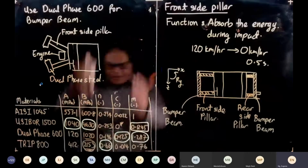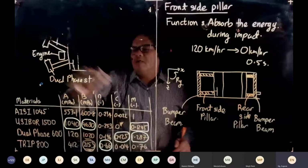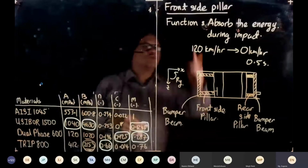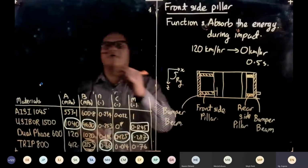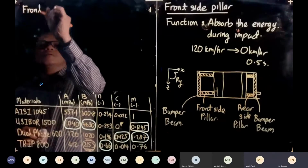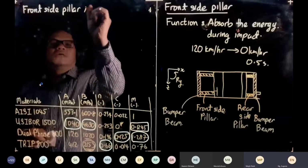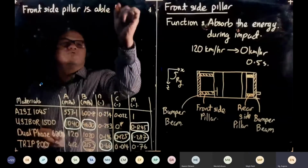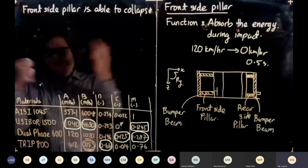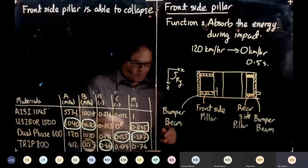Now, let's look at this number. The purpose is to absorb what? Energy. Absorb energy means we allow it to what? It means the front side pillar is able to collapse. Means it can be crushed. It's able to collapse. So now, that's a very good hint.